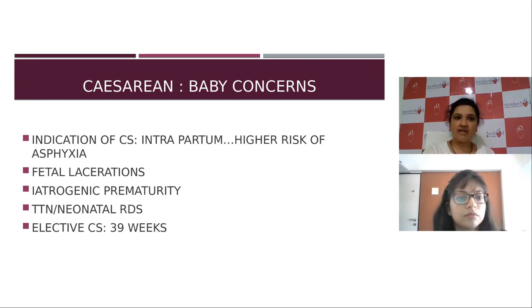For example, intrapartum, during labor, either in the first stage or in the second stage of labor, if at any point of time there has been some sort of fetal distress, and for that reason we have done a cesarean, it's not necessary that just because we have done the cesarean the baby is going to be 100% happy and healthy.